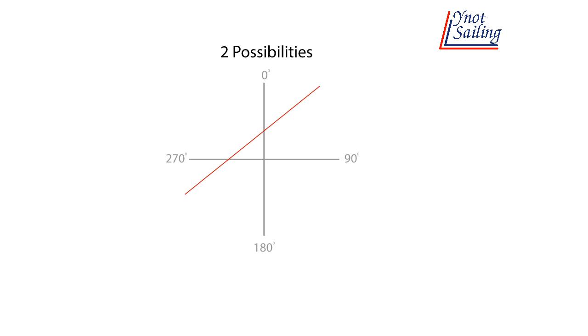In the previous slide we showed the line going through the center, but it won't always be like that. It still doesn't matter. There's still only the same two possibilities here. Just because it doesn't go through the center, you should still think in terms of the two quadrants.